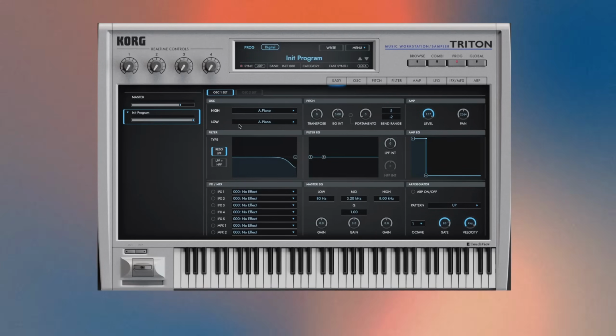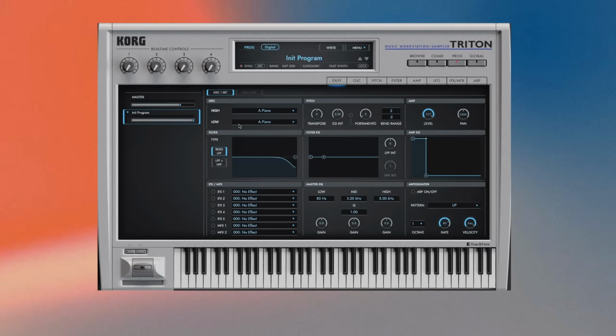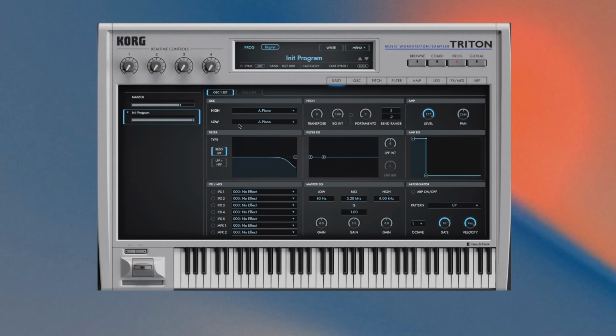Alright, the detuned saw pad. This is one of the most common pad sounds you'll hear in 90s atmospheric ambient music. And this is a cool pad sound because you could make it on an analog synth, you could do it on a Rompler. It's just a very impactful sound.